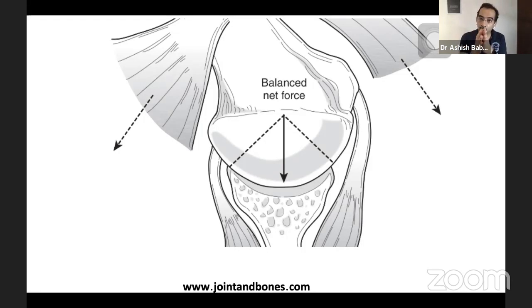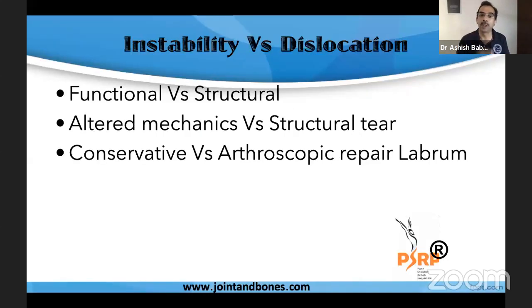So the center of rotation is going to move forward, anteriorly away from the center, and slowly start articulating with the anterior glenoid and will disenfranchise all the other external rotators and create problems. That's why the patient will perceive this as poor posture, inability to lift the arm up, or anterior impingement. Coming to instability, the term has changed from recurrent dislocation to recurrent instability because even small episodes of subluxation are as sinister as one episode of dislocation.